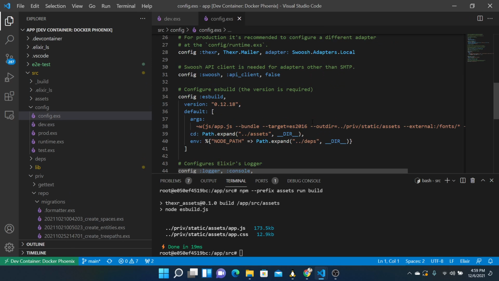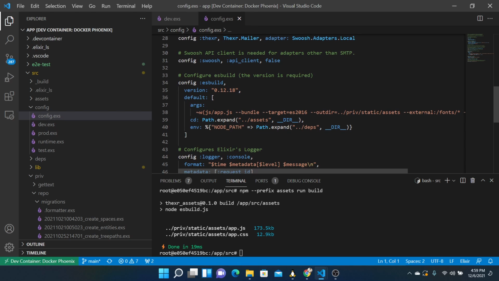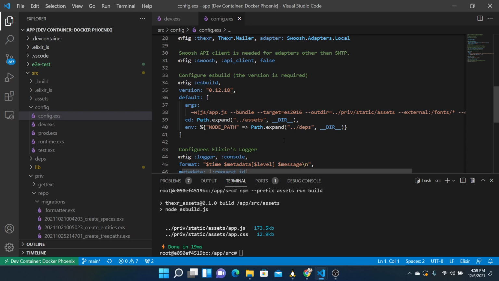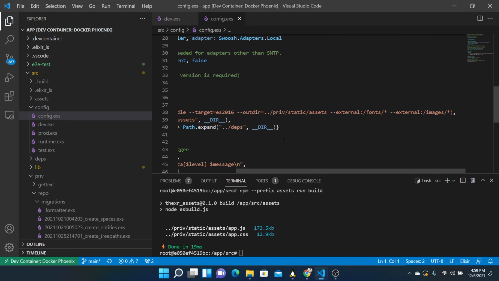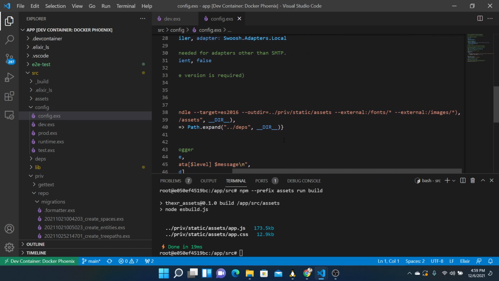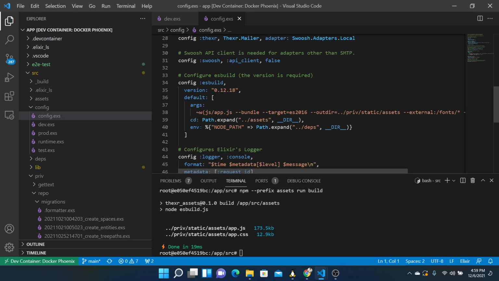Config esbuild. So this was the configuration before. Esbuild default, out directory was there. External fonts and images. Target bundle. That was that. All right, so it says we can remove this.